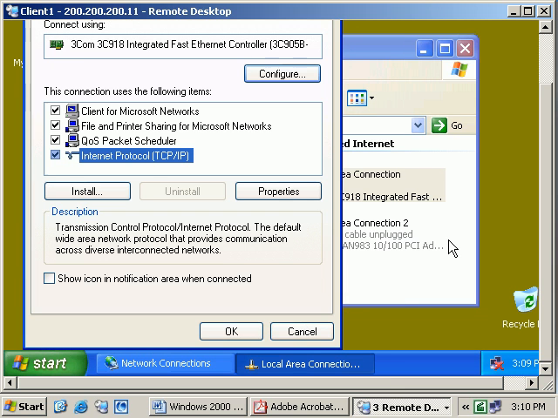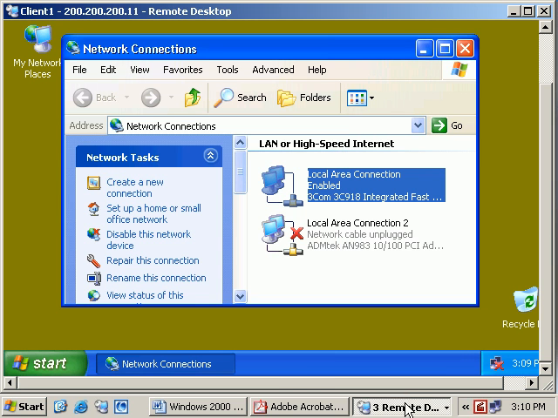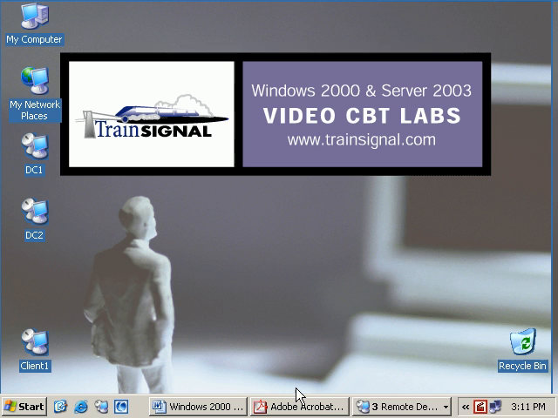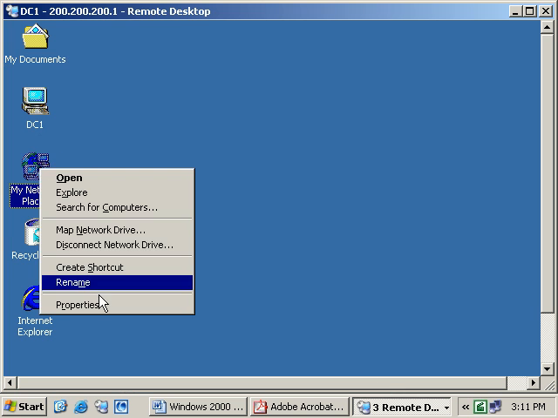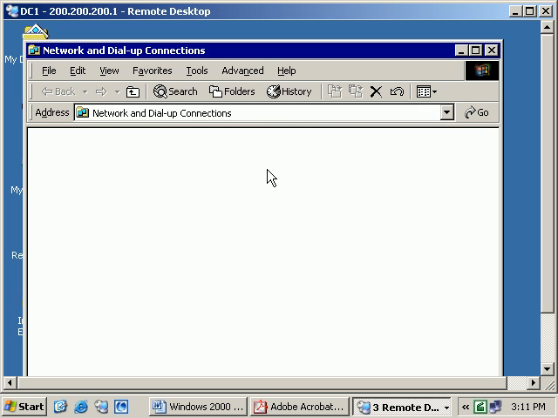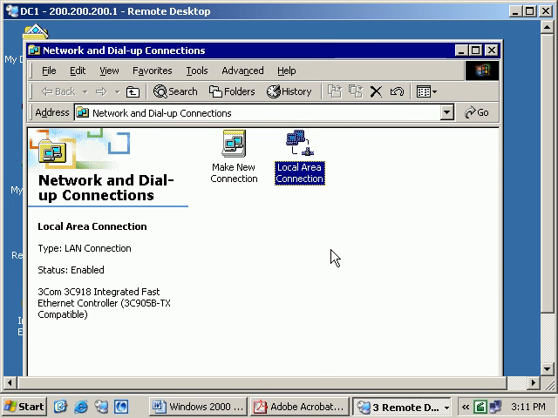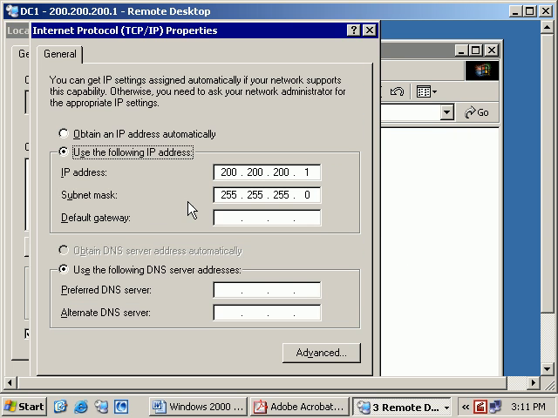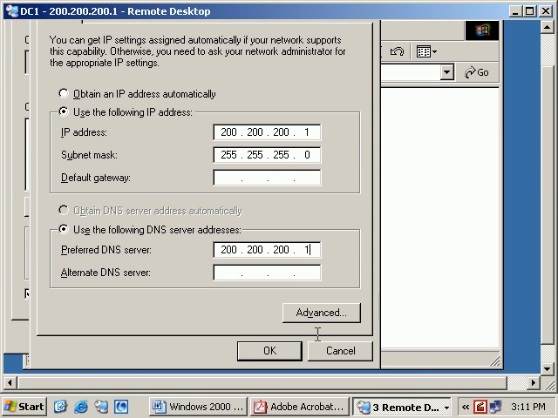So here we go. I'm done with that, and I'm going to close this connection. I'm going to minimize this connection and go back to the connection of DC1, and again show you the IP configuration over here as well. Here we go. It's configured as 200.1, and again the DNS server, which I had forgotten to enter, should be entered right now as 200.200.200.1.